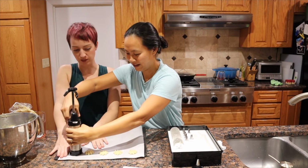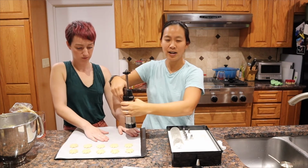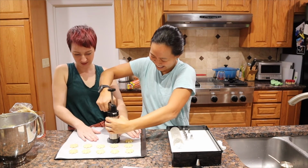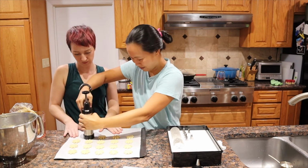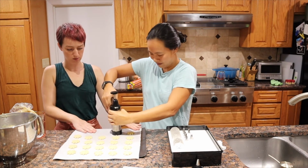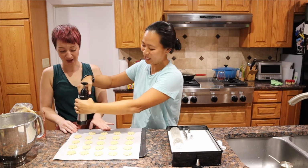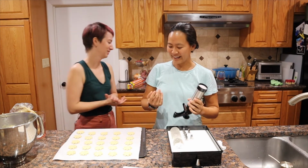I think you can stuff these pretty close together because they don't really spread. Yeah. Spritz cookies don't spread. They did not look like this the first time I tried this. They look like little daisies. These are super cute. Oh, they're precious. Well, now that I got the actual spritz. Yeah, and now it's going really, really well. It goes fast and they look cute.